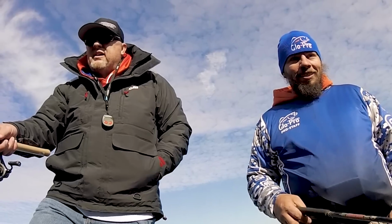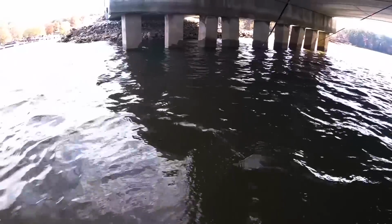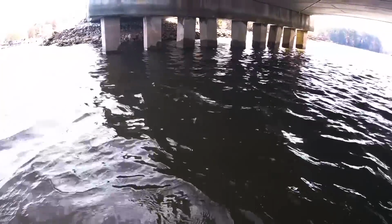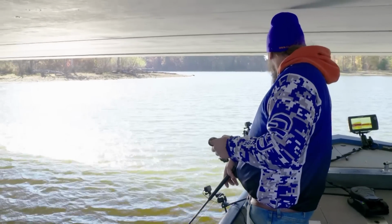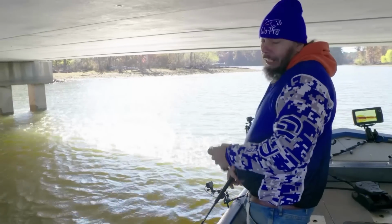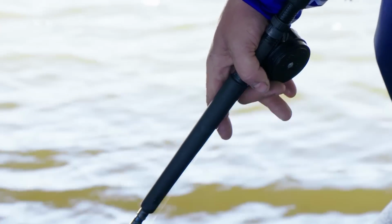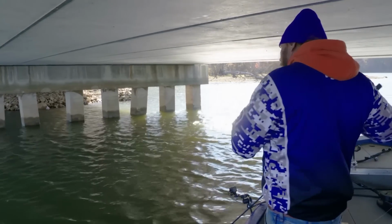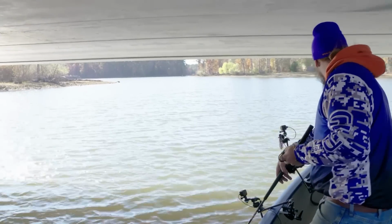Only problem is setting the hook under this bridge. But it's a great spot to fish. There's a trick that I do up under this bridge. The reason I have my pole down in the water, a lot of people would say it might scare the fish, but no, that's not it. I'm fishing a low-hanging bridge. I can't set my pole, so I stick it down in the water with the amount of line that I need on the other end of it, and I'm using my fingers to feel the bite. When I feel the bite, I pull back, and then I work the pole back.